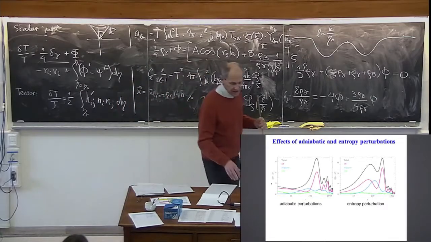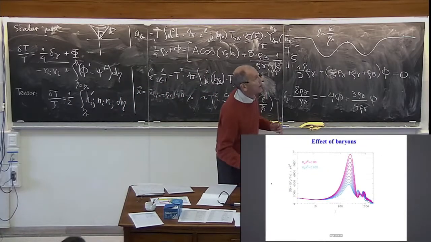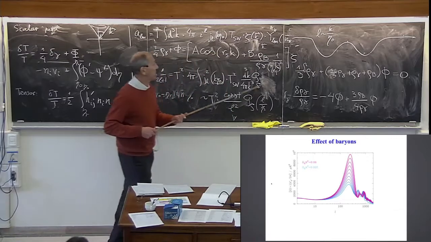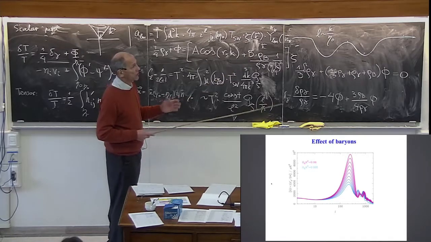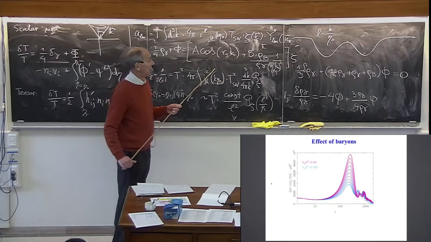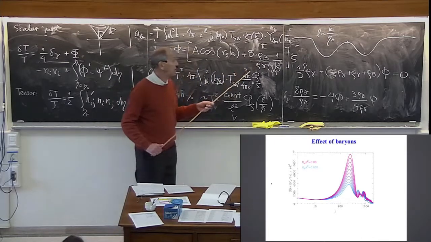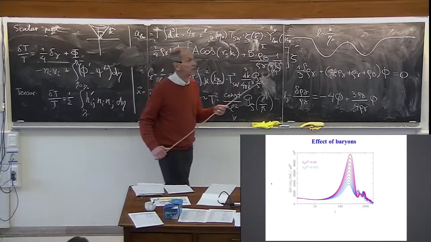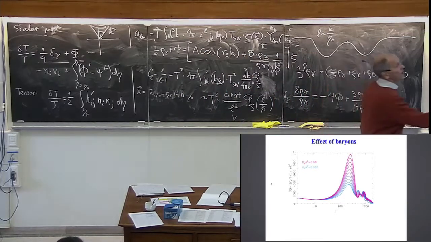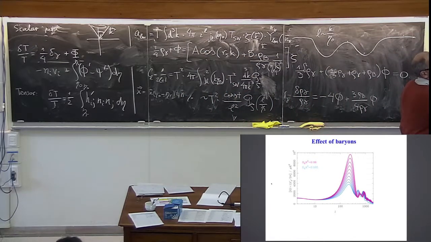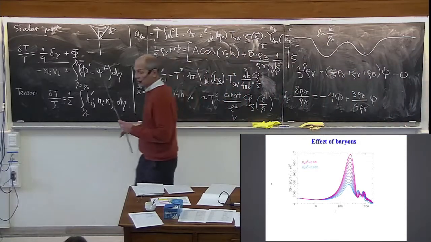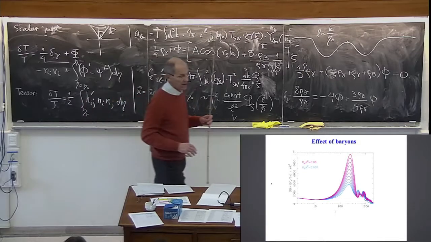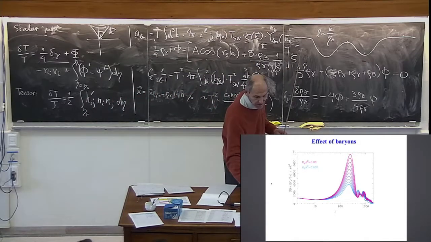All right? We also know that baryons make a strong effect. This term here is just proportional to the baryon mass density, or baryon to photon ratio, if you like. And therefore, if you vary a little bit your baryon to photon ratio, you change the picture. That's shown here. You vary by a factor of 10, you get a completely different height of the peak. And the height of the peak is an interference between these two terms. Okay?